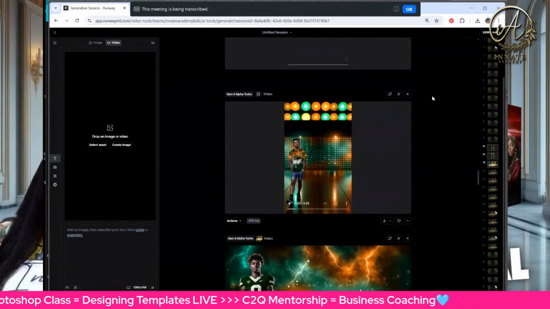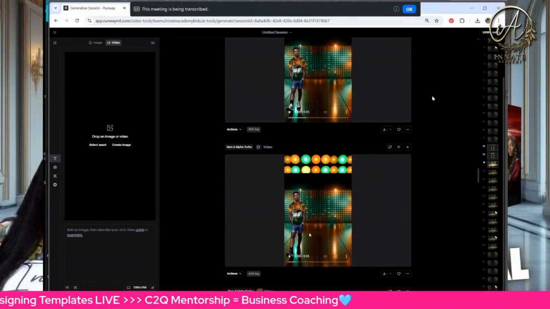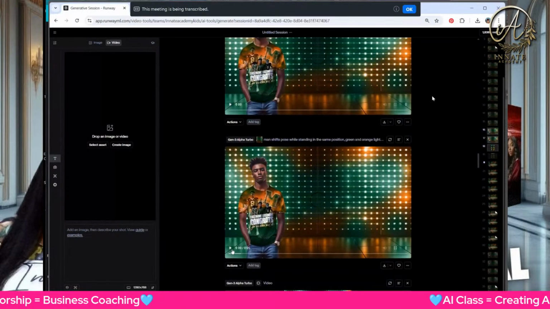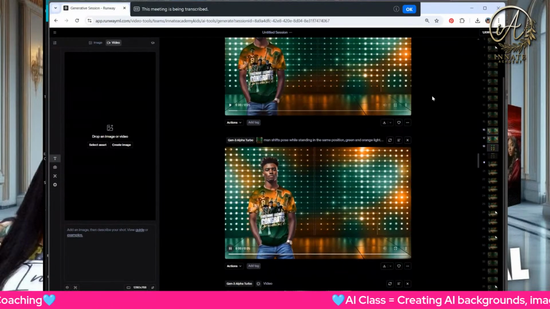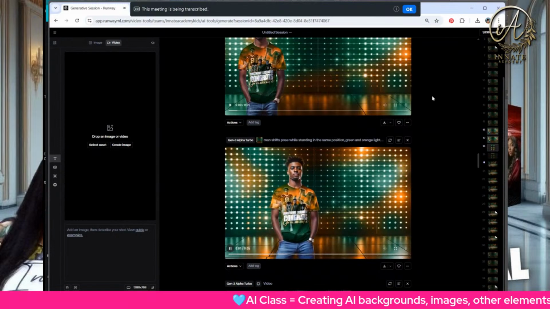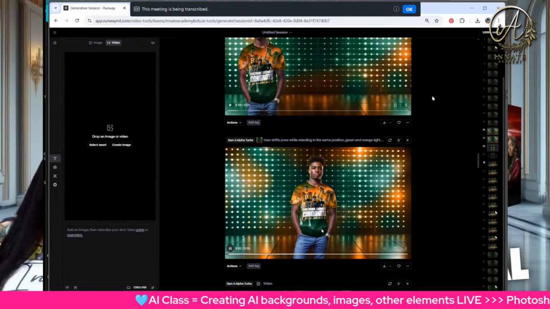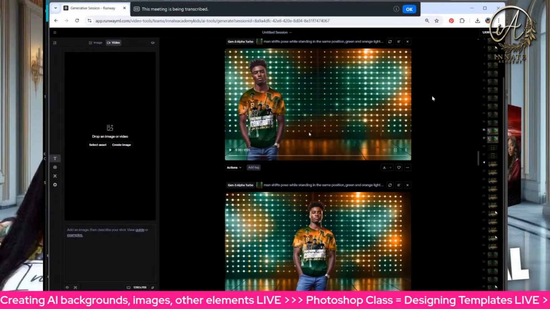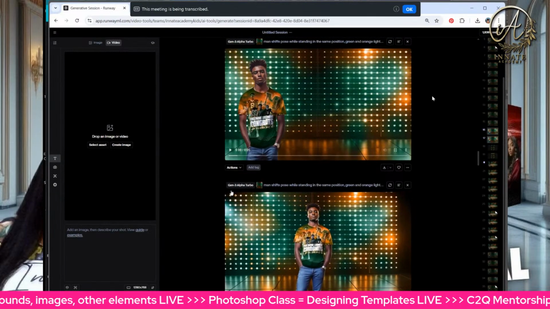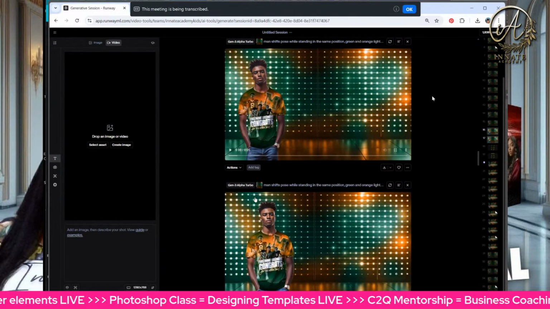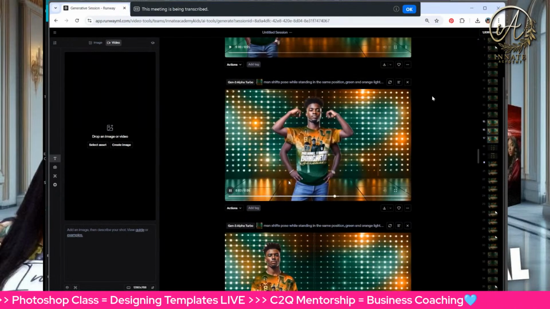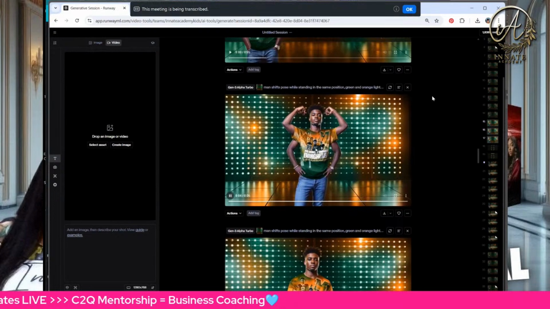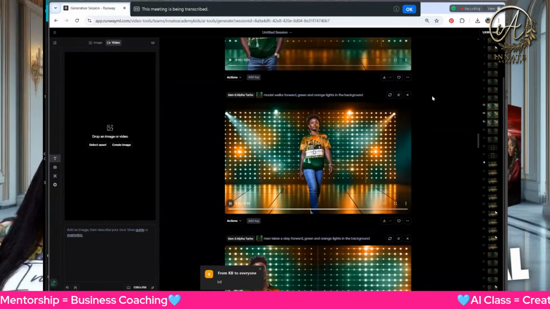Because y'all, it gave him some jorts right here. I didn't ask for the jean shorts, but it gave it to me. I told it that he shifts in his pose, standing in the same position. This man walked to the middle of the picture. I didn't ask for that. I wanted the middle of the picture to stay clear so that I could put my products there. So I am just showing you. Look, I didn't ask for him to have four arms. I didn't do that. This one turned into a woman for me real quick.